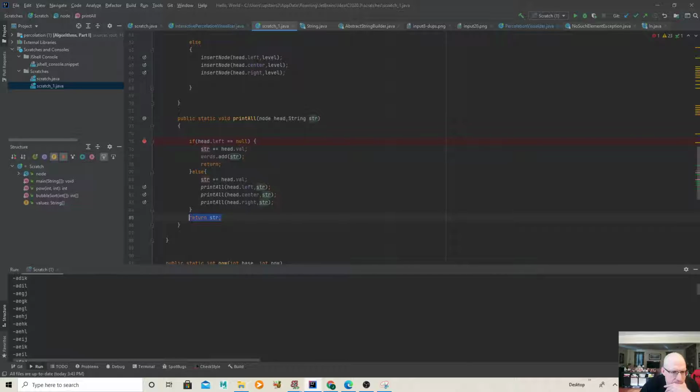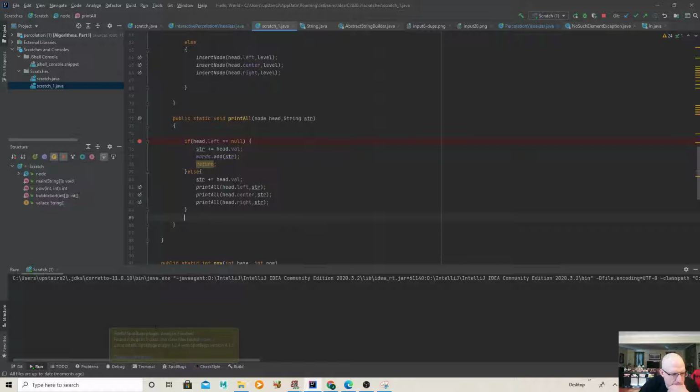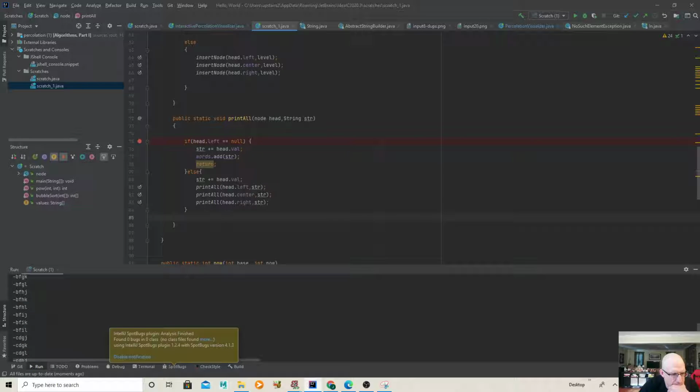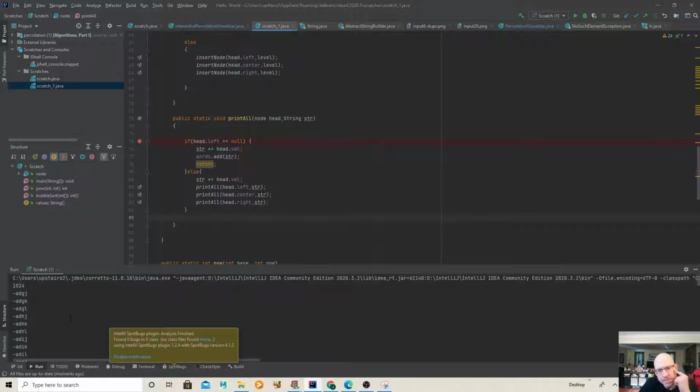Let's see if this would work. Okay, so you could simplify this code a little bit. Yeah, I thought that would work.